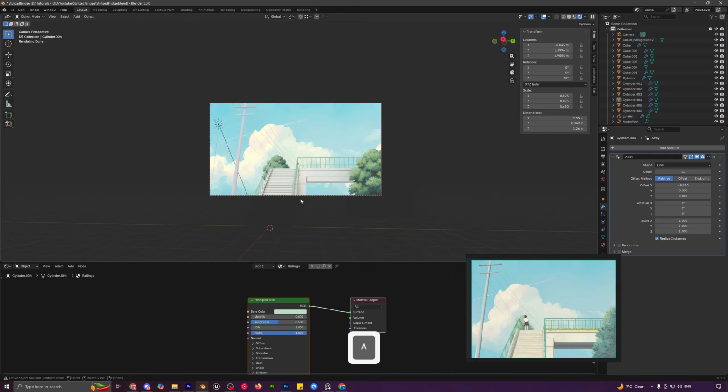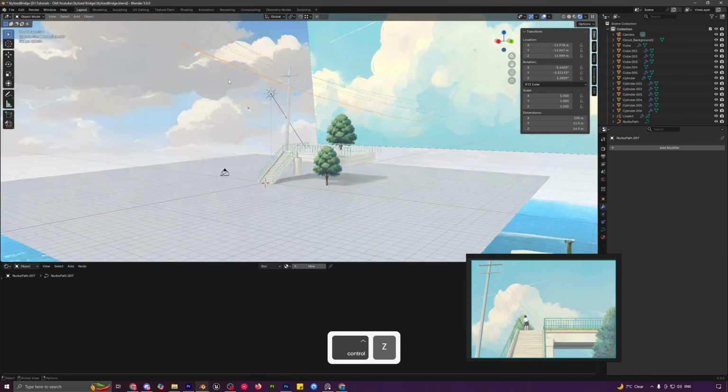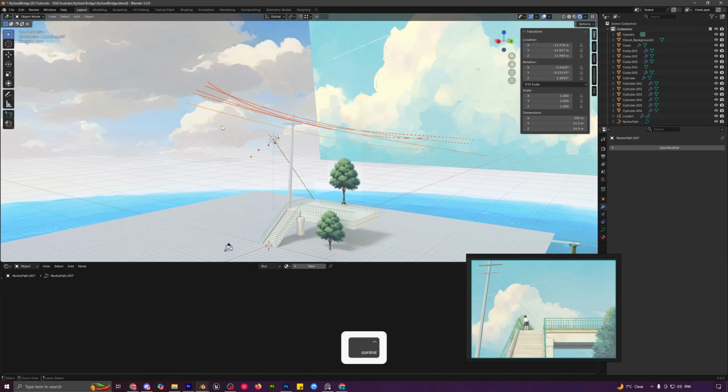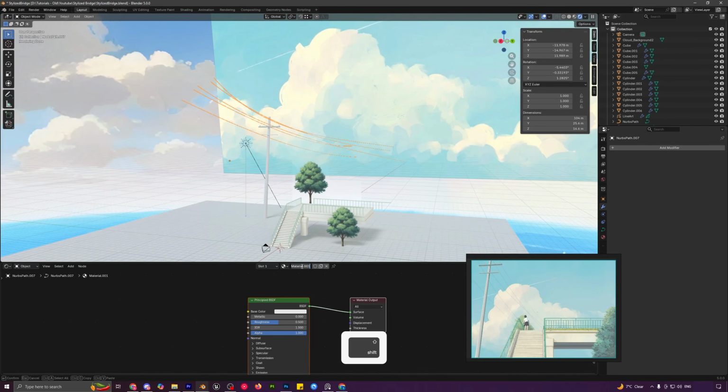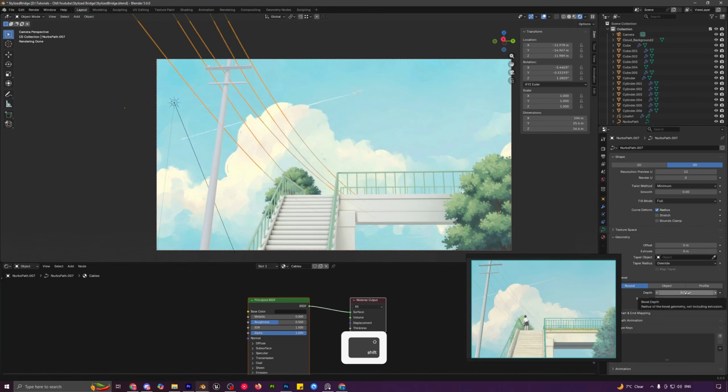I think something like this would look pretty good. Now we can select all of the cables. I'll probably just press Ctrl J and join them into a single object. Click on new, again create a new material, rename this to cables. And these can be basically just black color. Nothing really too much. We can also adjust now the thickness of them at the same time.